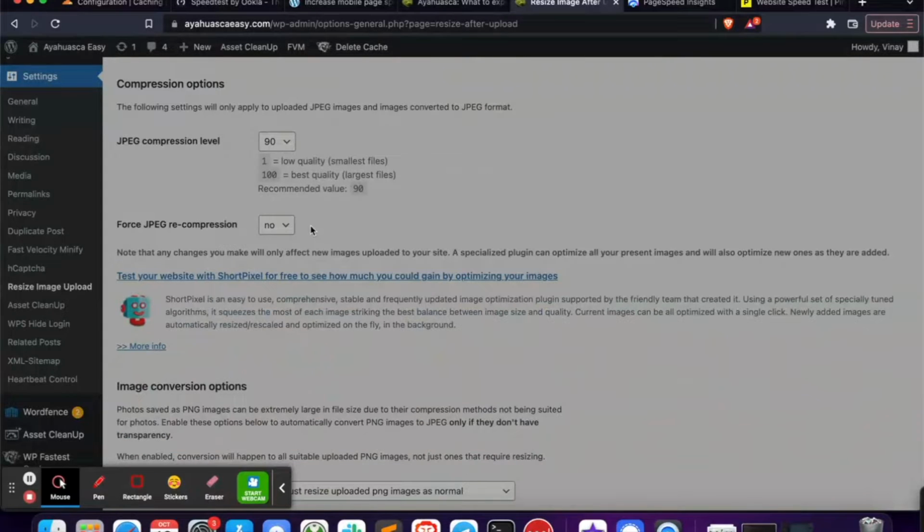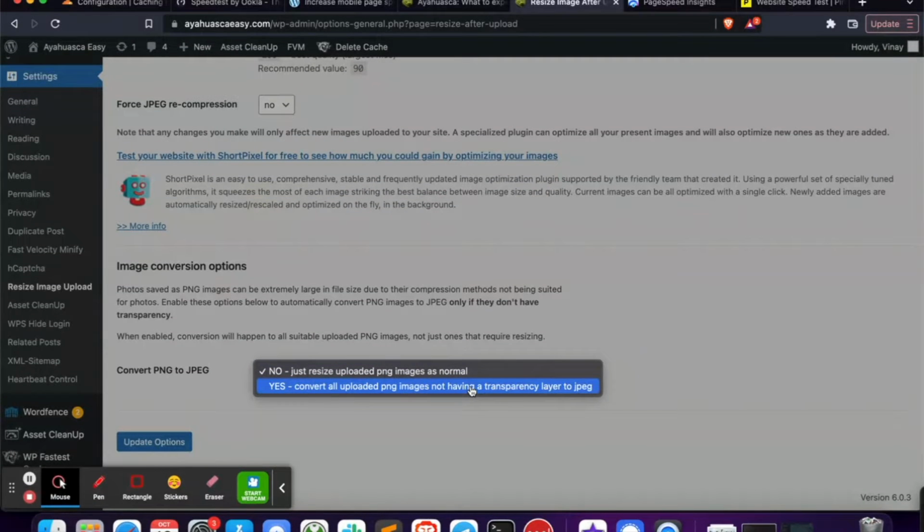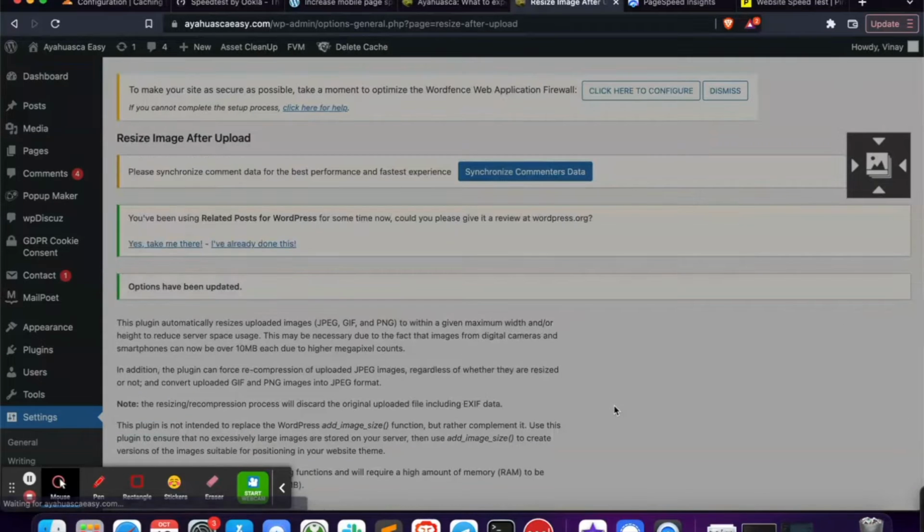And I'm just looking here at the other settings. I'm going to leave the compression level, and I'm going to say to convert PNG to JPEG under certain conditions, because JPEGs are actually a slightly smaller file size.